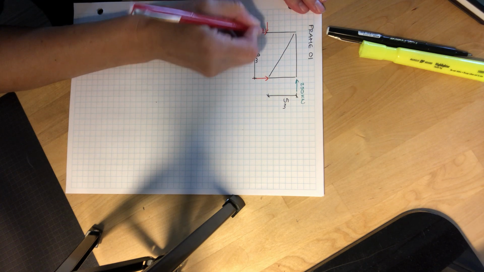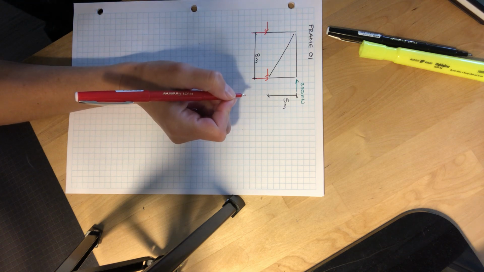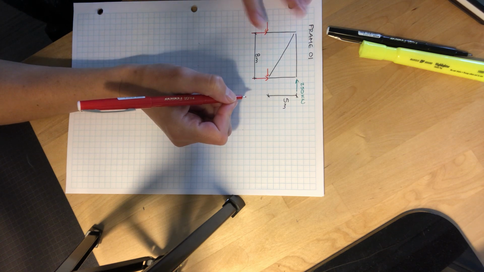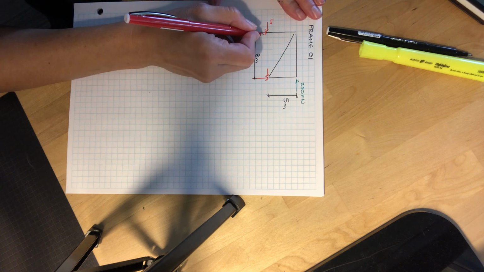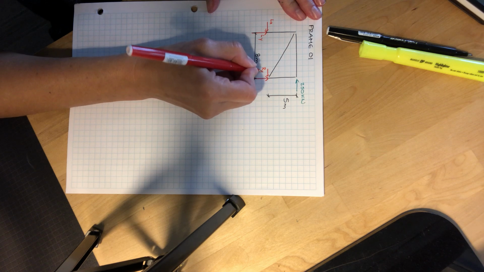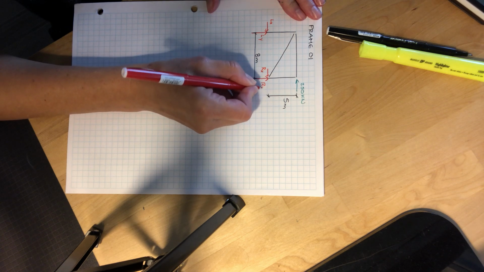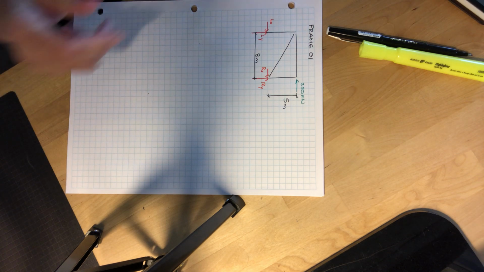that we're drawing placeholders. We don't know what direction they're going to go, but I'm going to guess, and if I get a negative answer, it means they're going in the opposite direction. So our left-hand side for X, our left-hand side for Y, our right-hand side for X, and our right-hand side for Y. So this is our system.